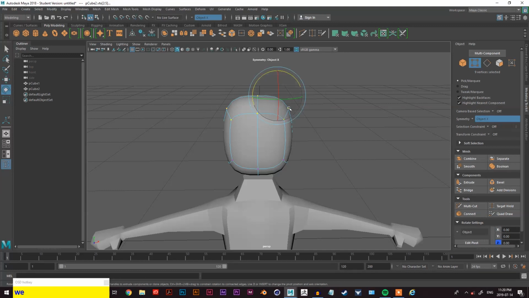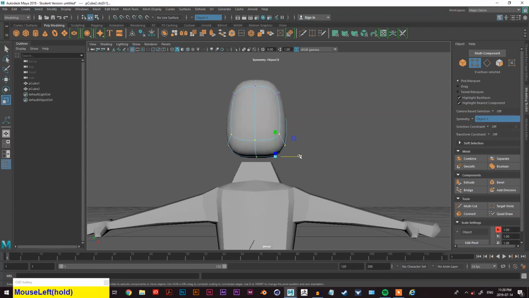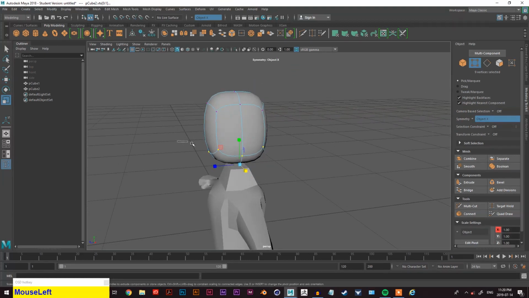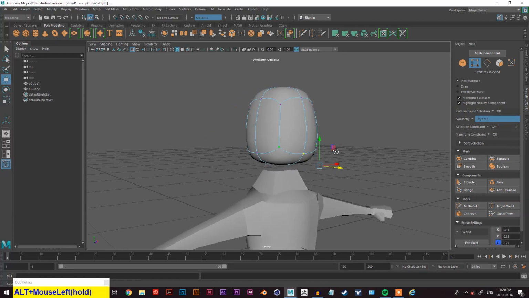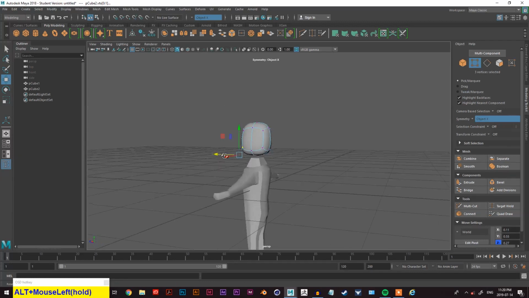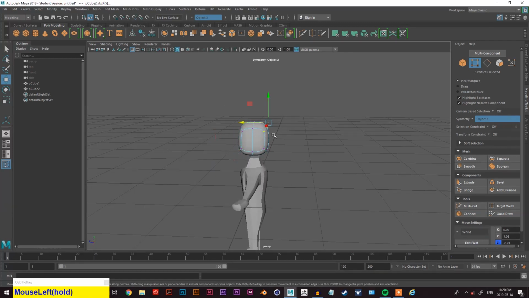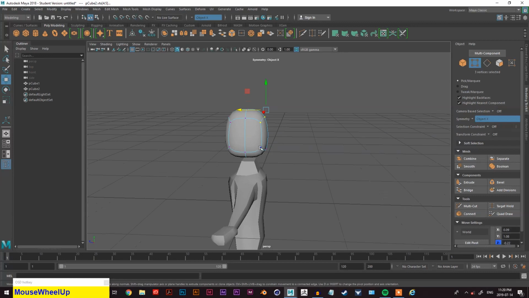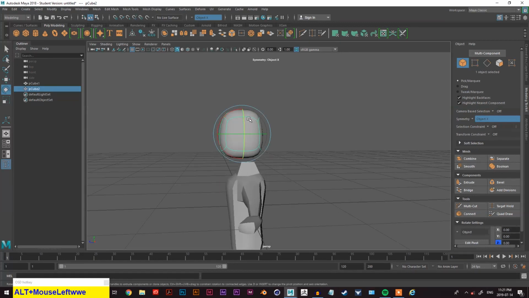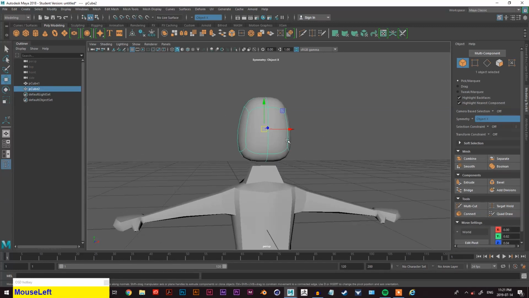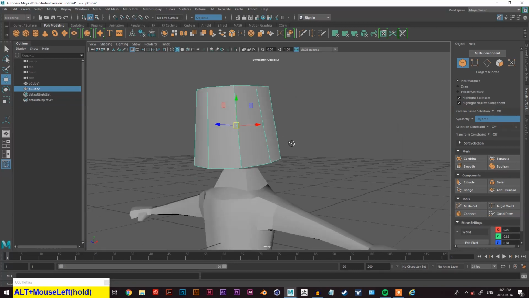If I go vertex, you see the vertices. I can select this and then scale it in, kind of give it more of an oval shape. Maybe give them a kind of a bigger chin going on right here. Maybe pull this out a little bit, you know? Yeah, sure. Egghead, yeah, I like it. I dig it. Let's bring this in a bit. Like that. And actually, let's bring the whole head forward a tiny bit and actually rotate it down. Like that. Okay, that's better. Go back into low poly, and that's what it looks like.